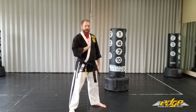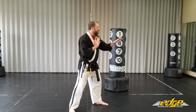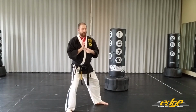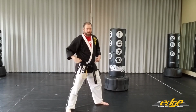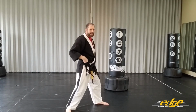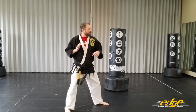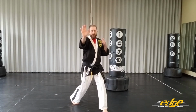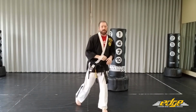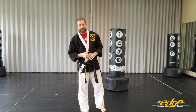Remember, we put our hand on our belly. I'm going to turn sideways for a second. I get my good stance, have my hand up like this. I'm going to take my hand and push it straight out. And when I push it straight out, I want to make my hips twist. Remember, if I'm wearing a belt, my belt's flying side to side. So I'm trying to turn my hips and twist my foot, bang, right up in the face, okay? Now, if I'm palm heeling like this and this hand goes down, what's happening over here? What's blocking? Nothing. So I've got to keep that hand up, because just because I'm throwing a strike doesn't mean they can't take a turn at the same time, right?